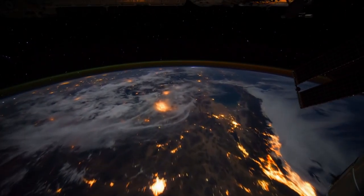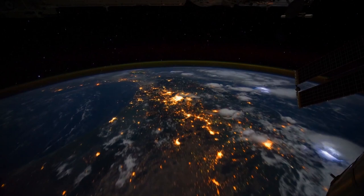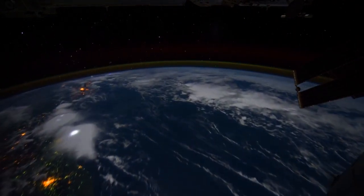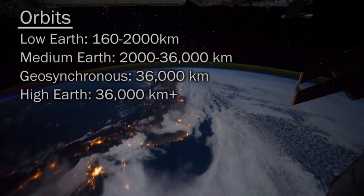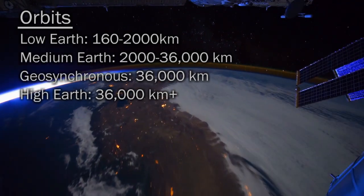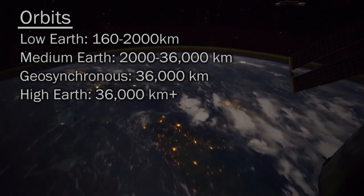The important thing to understand is that when we say orbit we don't mean just height - height is the easy part. First you claw your way up through the atmosphere, then with the air out of the way you start picking up the lateral speed needed to get into orbit, otherwise you would just fall back down again. To get up into low Earth orbit, defined as beginning at 100 miles or 160 kilometers up, simply requires an upward speed of about 1800 meters per second, or Mach 5. Fast, but not nearly fast enough for orbit - it is only about a fifth of the speed necessary. Without that speed to get into orbit itself, you get up there and just fall right back down again.